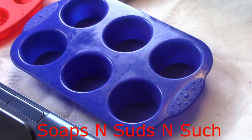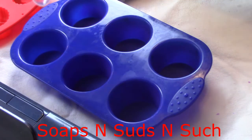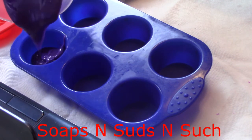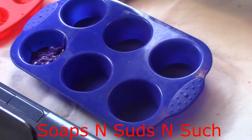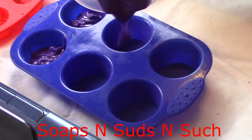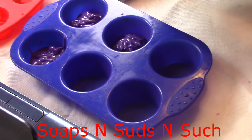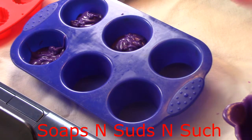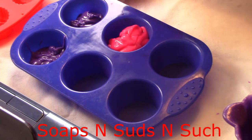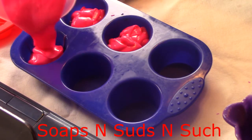Okay, now I'm just going to start simply pouring as if I were swirling soap, because I want to have this like a mix. So that's the way I like to do it, if I want a mixture of colors. Okay, and my pink, it's going to get thick on me. They're both getting thick, but it doesn't matter because this is soap dough. No worries.